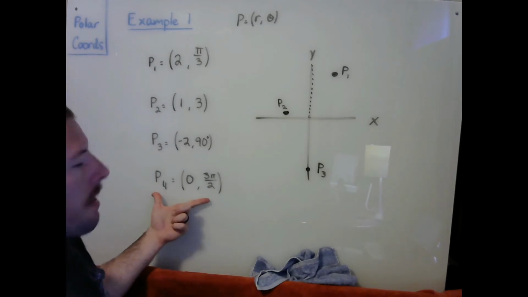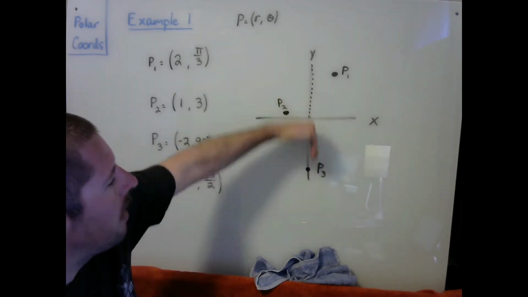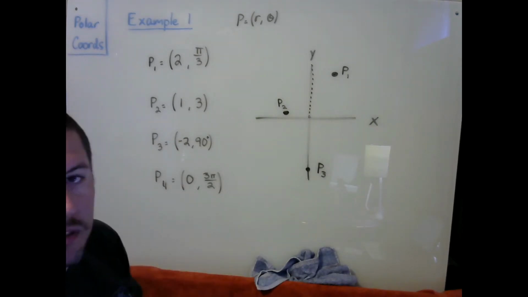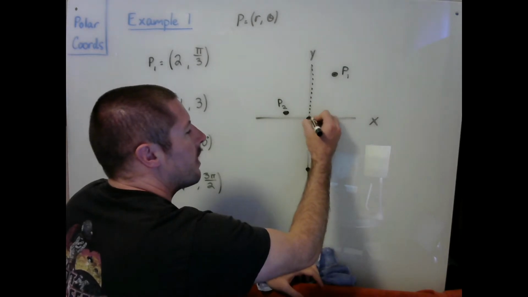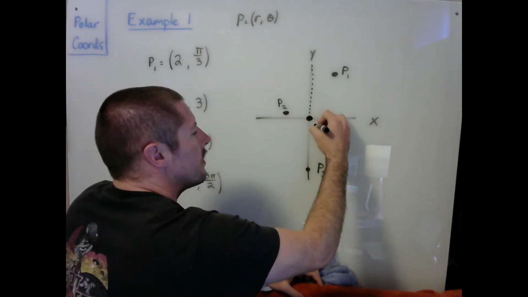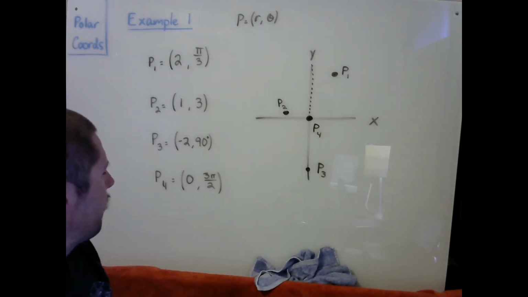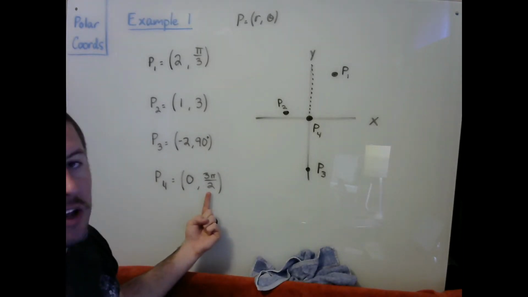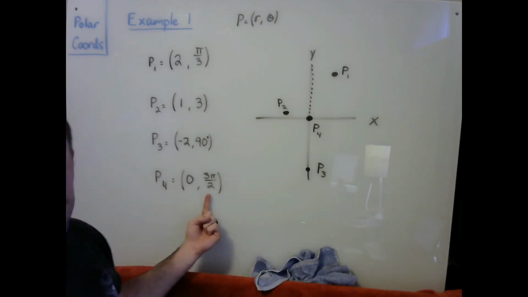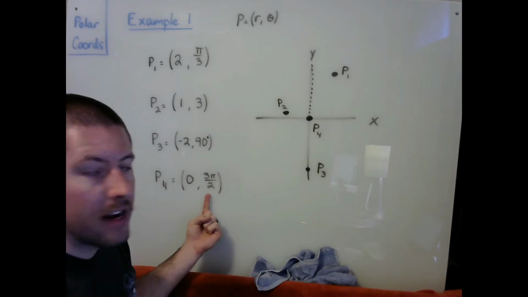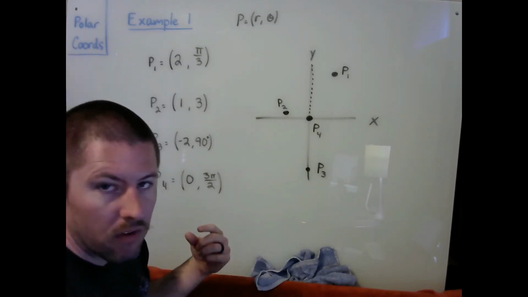And finally, our point P4, this says, in the angle 3 pi halves, the down angle, go a distance of 0. Well, this P4 point's actually going to be really easy for me to graph right here because I'm only going 0 units away. So the reason that I'm giving you P4 here as part of an example is to say, I don't care what the angle is here. If you go no units, then you're sitting at the origin. I could have literally had any angle sitting in this slot right here, and I still would have graphed P4 at the same place. It said our distance from the origin was 0.